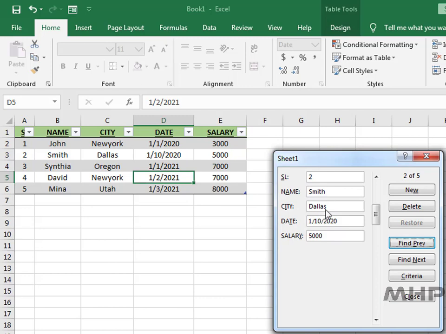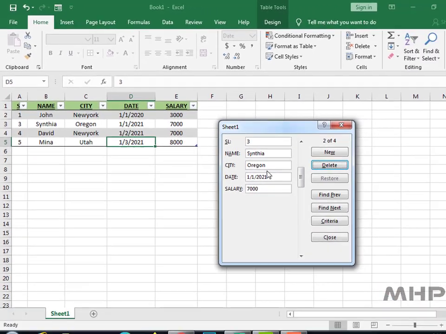We can edit the data as well. If we say right here Smith ribbon, and if we press enter, the Smith ribbon will be here. So this is how we can edit any data, and if we want to delete any particular data, we can do that too. Let's say we want to delete Smith ribbon, so we can find Smith ribbon here, and we just click on delete. Press OK, and Smith will be deleted.